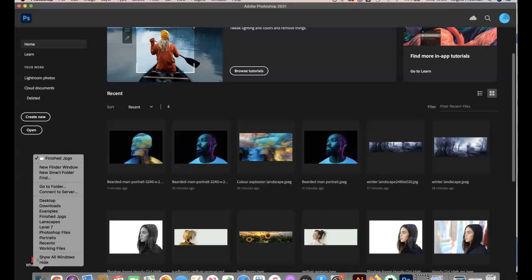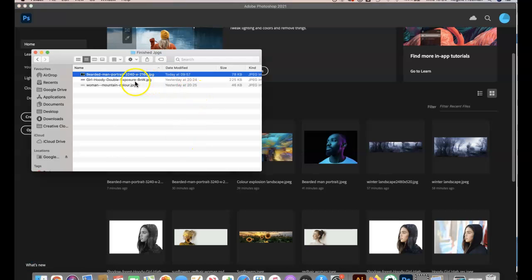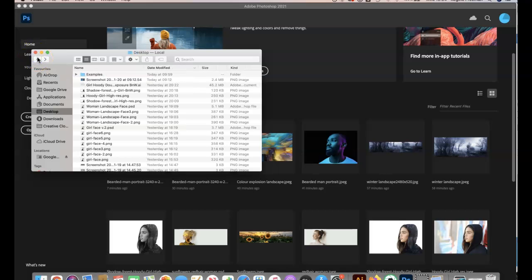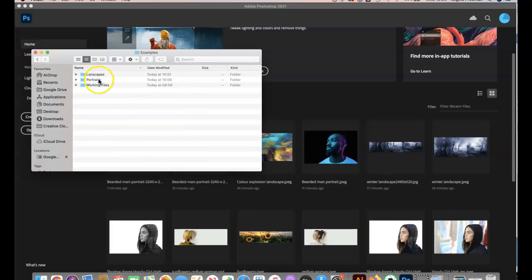I'm going to go to my Finder, and I am going to go to a little folder I've put together called Examples. In Examples, I've got a bunch of landscape pictures and a bunch of portrait pictures. So I'm going to go to Portraits, find my bearded man picture. Now you'll probably notice I've put the dimensions of the image. This is because when I first downloaded it from my premium subscription site, it was huge. It was over 8,000 pixels, which is great because it has lots of use purposes.